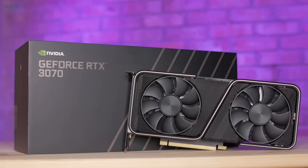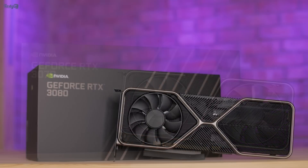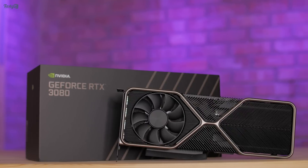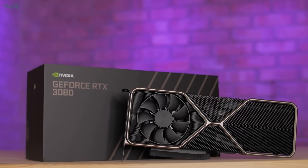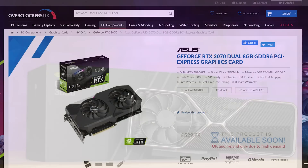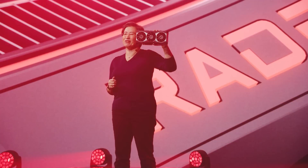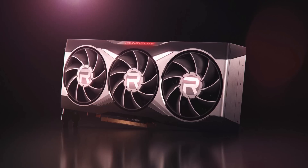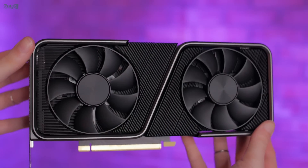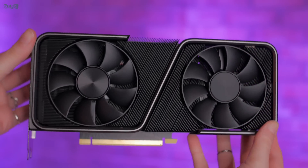There's also the issue of price. The 3070 is seen as a £469 card and the 3080 is seen as a £650 card, but that's only fair if you can actually buy them at those prices. Even before launch, decent 3070s start at around £530 and there could be a launch day price hike yet to come. The same thing would no doubt happen with AMD, with the announced price and retail price differing significantly. So there's a lot of details up in the air right now, and making a concrete recommendation is therefore almost impossible.